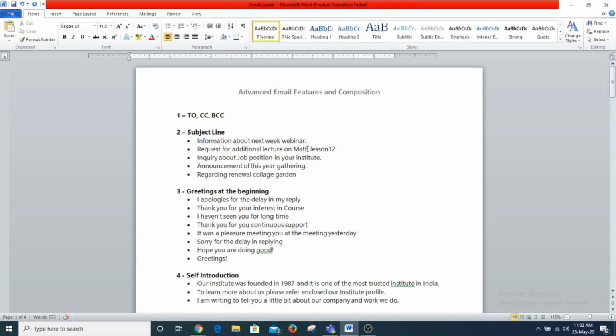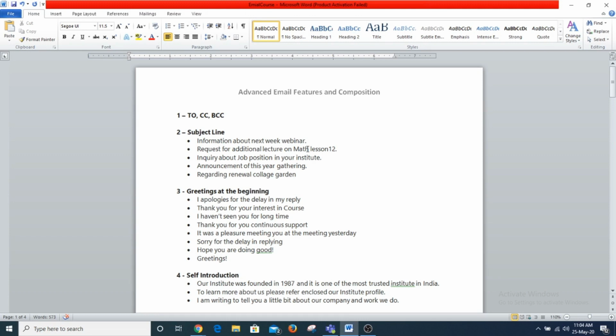Email is one of the important things one should know who is working in professional life. While sending email, what are the different things we need to take care of, how we can compose the email, and what are the advanced email features we can utilize while sending email to someone.